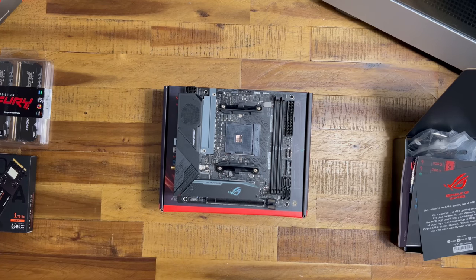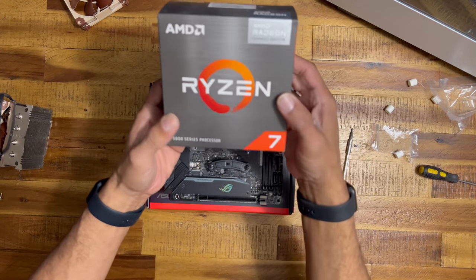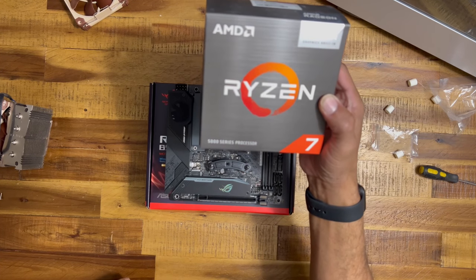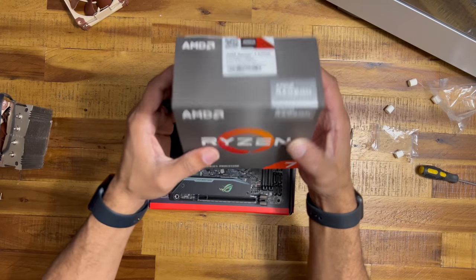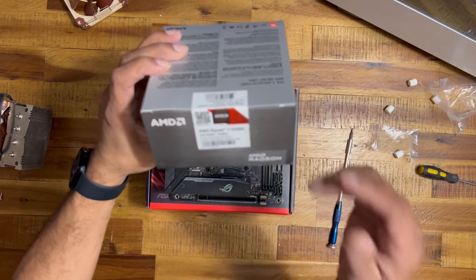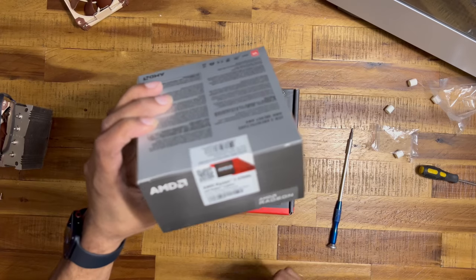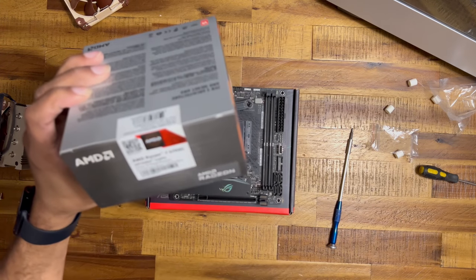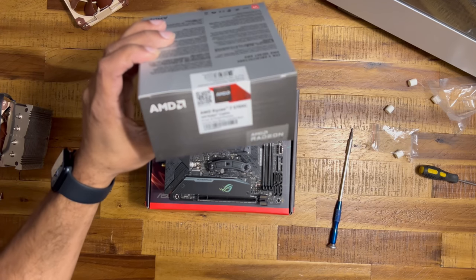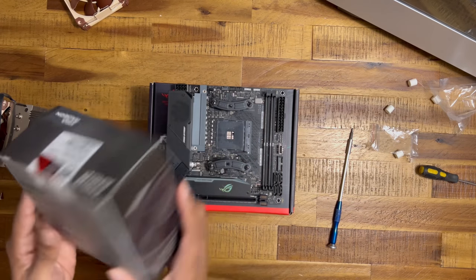Rough right there, baby. A little diamond in the rough. Right? And guess what we got here? Got a Ryzen 7 5000 series processor. Okay. It's an AMD Ryzen 7 5700G. It's got the Radeon graphics built in. 8 cores, 16 threads, 4.6 with max boost, and 3.8. That's your standard clock rate. It's your base rate. All right, let's get this baby in. Zen 3, baby.